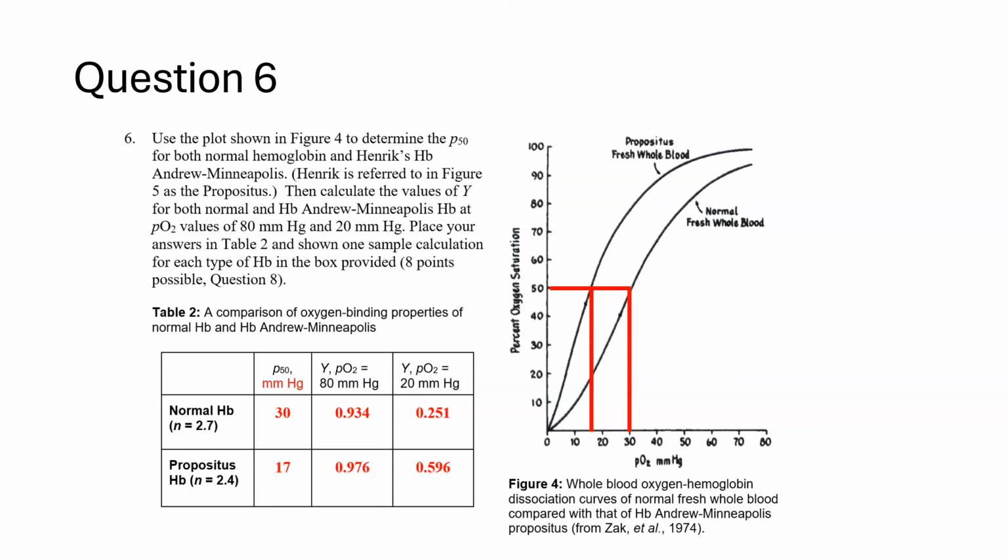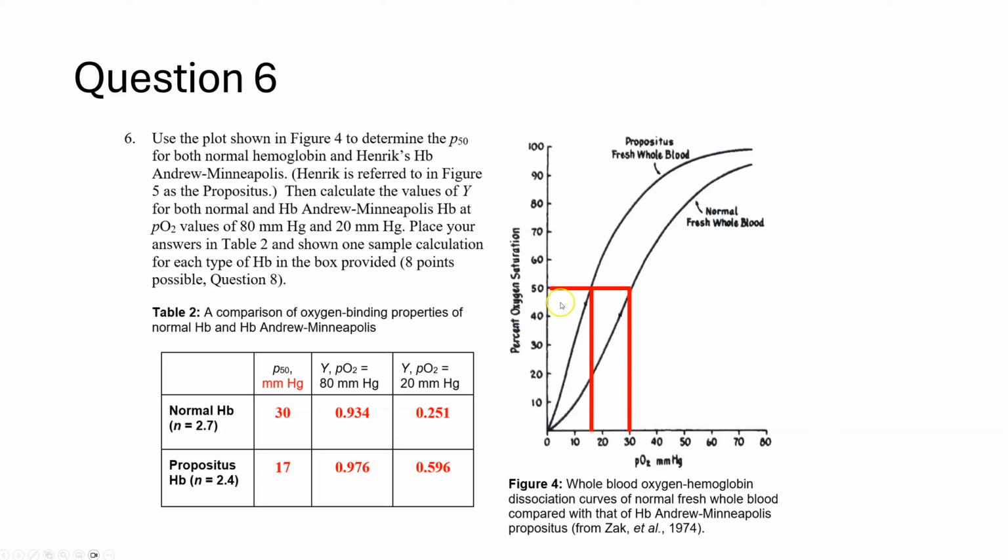So the next question I asked you was, I gave you an oxygen binding curve. So we have millimeters of mercury, or torr, on the x-axis, and the percent oxygen saturation. They have it from 0 to 100% rather than 0 to 1. So y is just going to be a fraction from 0 to 1.